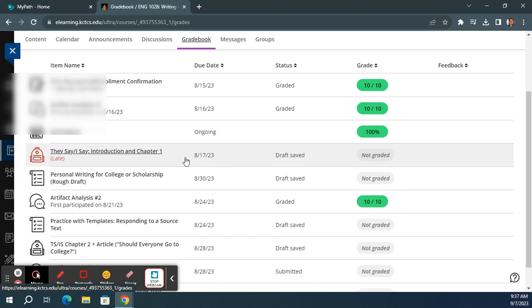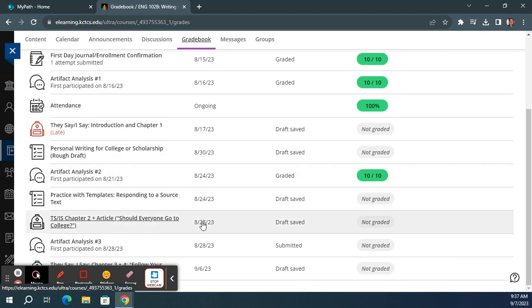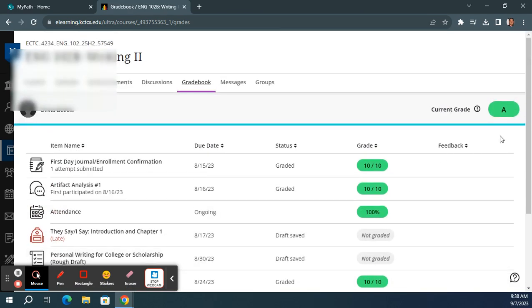This is an English class, so understandably papers and those types of things do take a little bit more time to get graded. But you're going to start to see in here, there are a couple of assignments where due dates have passed and things are not graded yet. So it's important to talk to your student: did you submit that? Is it just not graded? When you see things over here like draft saves and submitted, those are two different things. So just talk to your child about where they stand. But ultimately, we are looking for that current grade, and as you can see, the calculation is based off of the ones that are graded. Things that are not graded are not calculated against them.